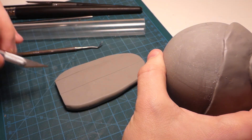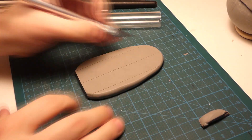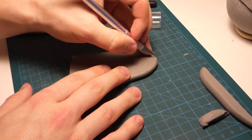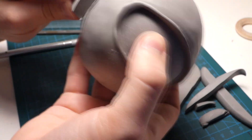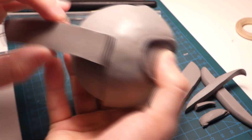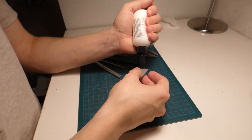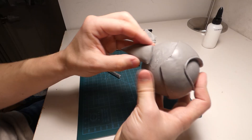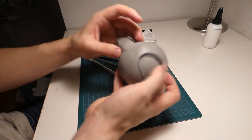Next I started working on the rectus muscles, because they need to be attached before the skin. I also had to look up the name for all of these parts of the eye, so I'm sorry to all ophthalmologists watching this if I get anything wrong, or if I mispronounce ophthalmologist... Anyways, I had to go about this a few times because I had trouble getting them the right size and the right shape. It was kind of hard to see from the reference photos. I put some baking bond at the back, then I tried to smudge out the edges of them.